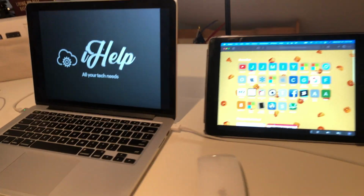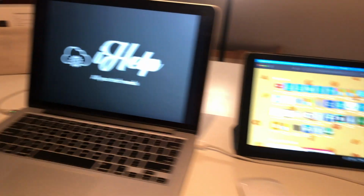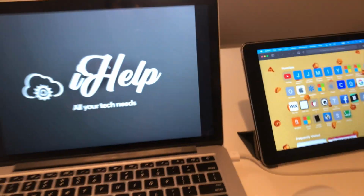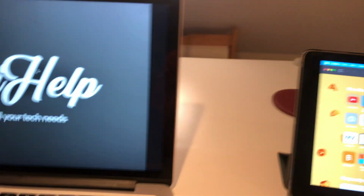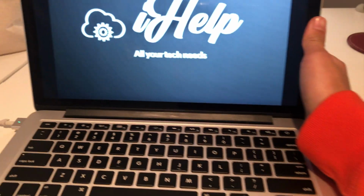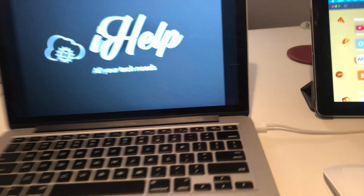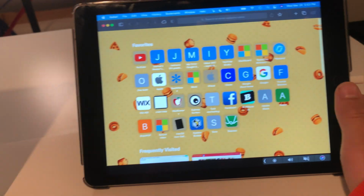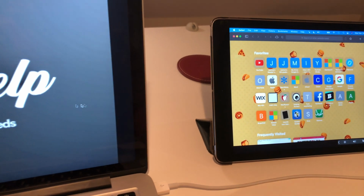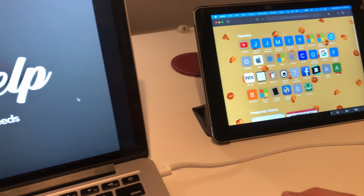Okay, so the first part, as you may have guessed, is school and leisure, because that's what we're probably going to be doing the most, because school is really important and gaming comes second, of course. So for school, normally I would just have my computer just like that and I would do school there for 8 hours a day, including homework, 9. Now I have my amazing iPad as the second display, which I can drag and drop anything onto. So that's really, really helpful for the second display.